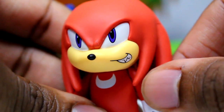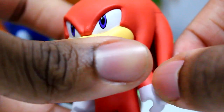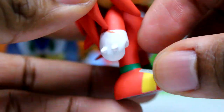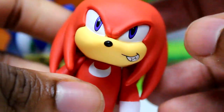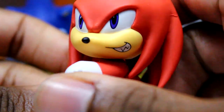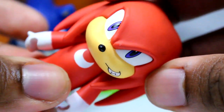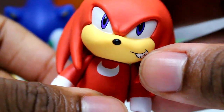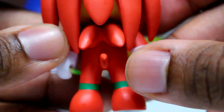Here's a close look at Knuckles. When we talked about the reveals of these guys, I love the expression Knuckles has — they did a really good job with the quills too. I really like how they even included his coils from behind, and coming down to his shoes, it's a really awesome figure. As far as articulation, because of his quills you can still somewhat move his arms. The heads can pop off, as happened with me when I did that with Sonic a while ago, but you can still put them back on.